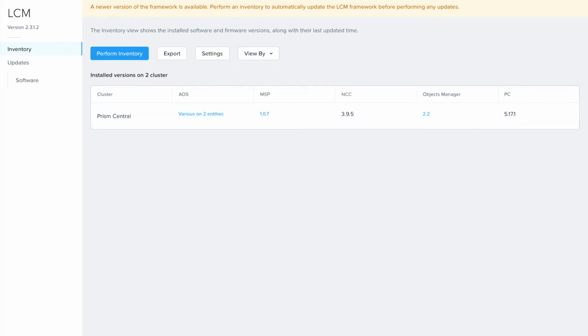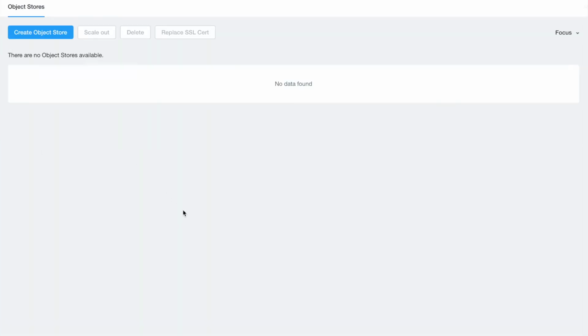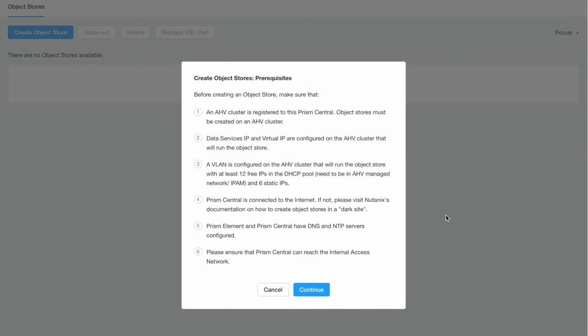Let's go back to the Objects UI and begin with the actual deployment. The first screen talks about the prerequisites that we need to take care of prior to the deployment. Now, all of these prerequisites are explained in detail in the user guide. So I would highly recommend you go through the objects user guide.